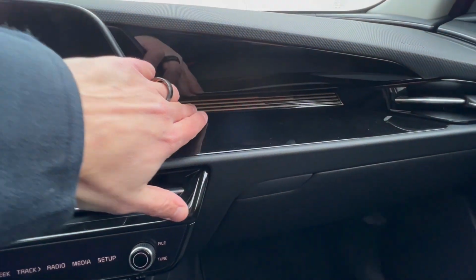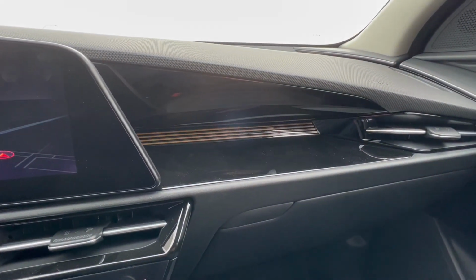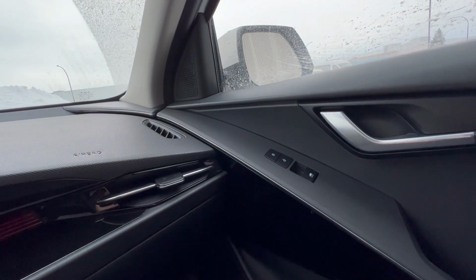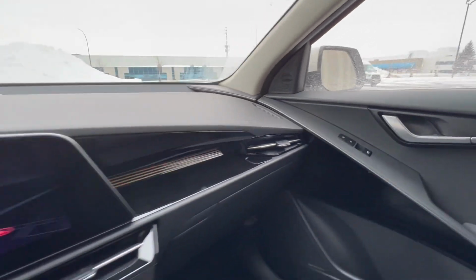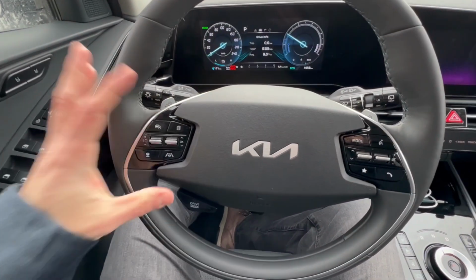And I also really like this. I don't know why. It's one of those details that Kia will put into a lot of their vehicles that are completely unnecessary. And look at the whole dashboard, the way it slopes down and reaches that same waterfall style control panel there for the seats and the windows. It's really, really lovely. Over here on the steering wheel, good grip, dual spoke, really nice.